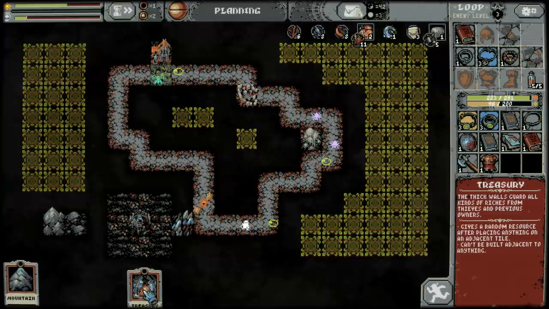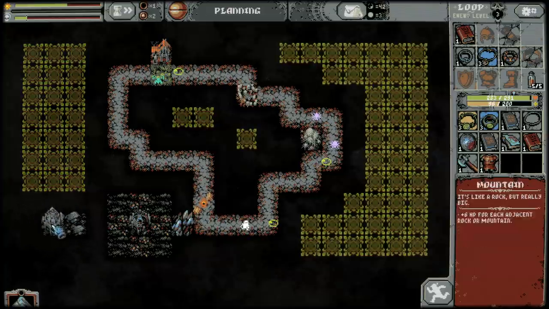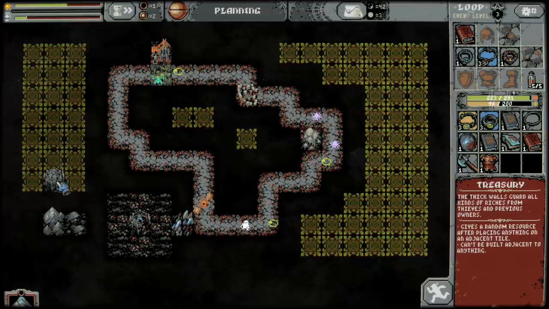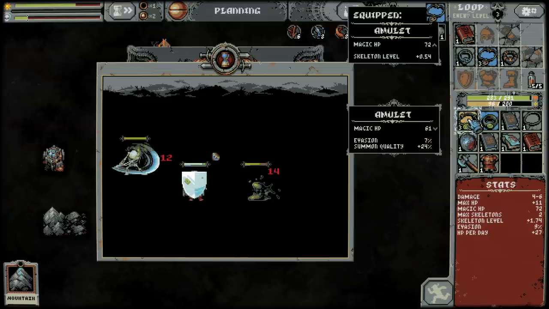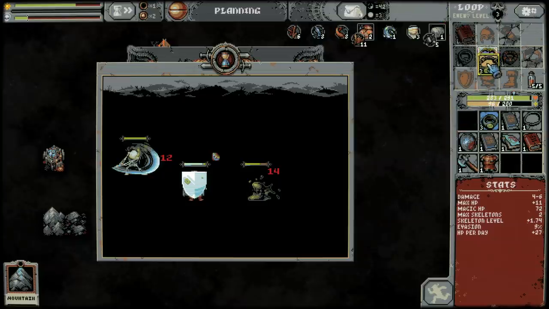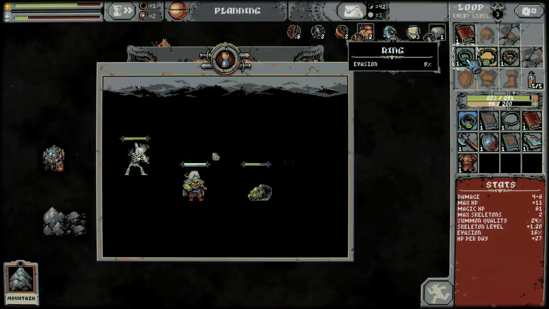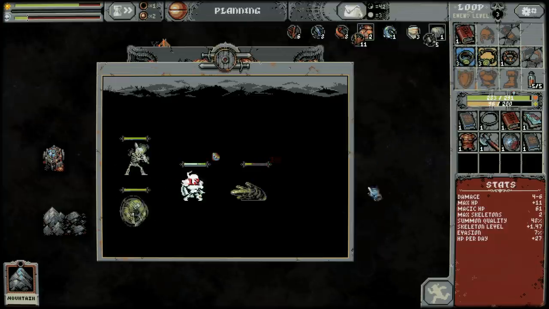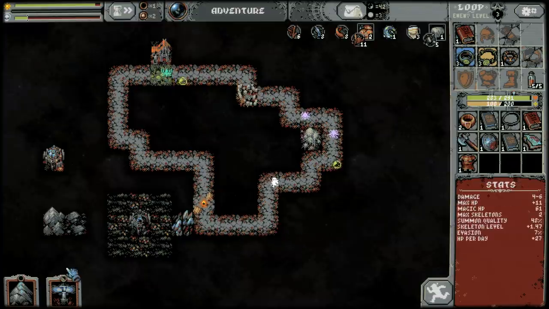Okay, so mountaintop, plains, or not plains, meadows. All right, good stuff. Oh, what the hell is this? Evasion 7, summon quality, what? What's summon quality? Skeleton level 0.27. We'll take it instead of the evasion. That's fine. What is... Oh! Is that what that means?